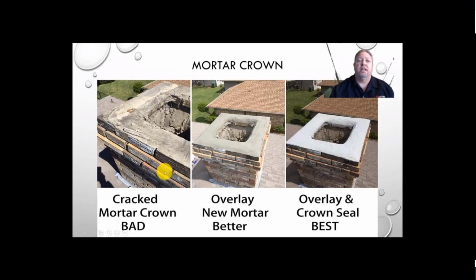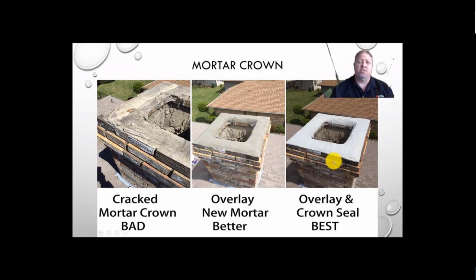The next thing is, as you go up, the Mortar Crown. This is the top of the chimney. This is what holds the chimney together. It is the very top glue to keep the chimney top from decaying from top down. So what we're going to do is we're going to either lay a new Mortar Crown if there isn't one, or we're going to lay a nice smooth inch to 3 inch bed of mortar, depending on how big your chimney is and how thick it needs to be.